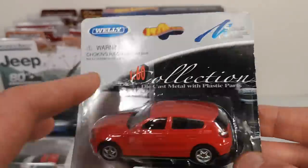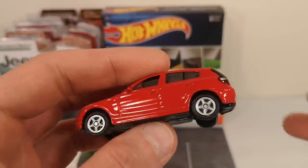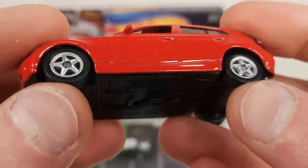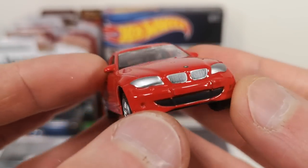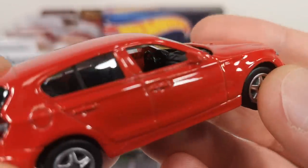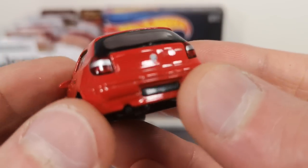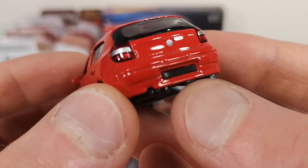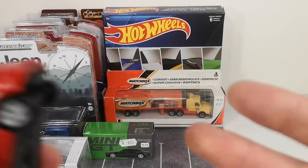This is a nice casting, because this is one of the few that has lensed lights, not in the front, but in the back. So this is the BMW 120i. Generic rims, vinyl tires, as usual with Welly. Nicely detailed front end. Some black paint in the grille there, and then the headlights, the kidneys, and the BMW logo. So that's all very nicely done. Nice interior, as always with Welly. You get a proper steering wheel and a nicely detailed interior. And then when you come around the back, you can see the lensed taillights and the BMW logo, 120i badging there on the lift gate, and the base clips into the bumper. So no nasty post in there. Really a nice casting. For the money, that's a steal.